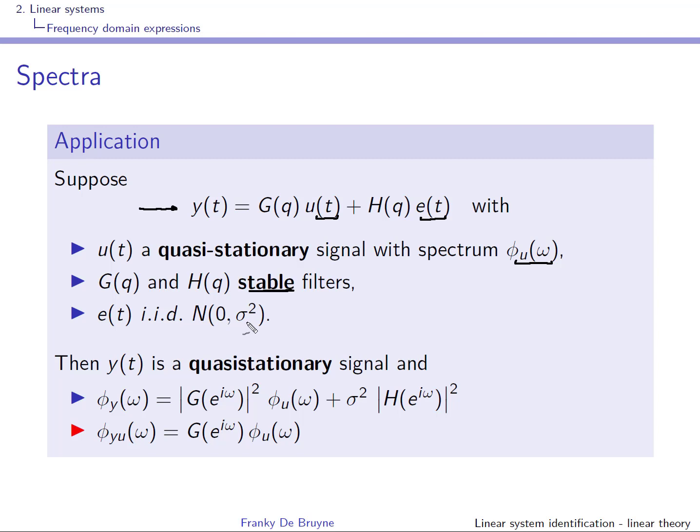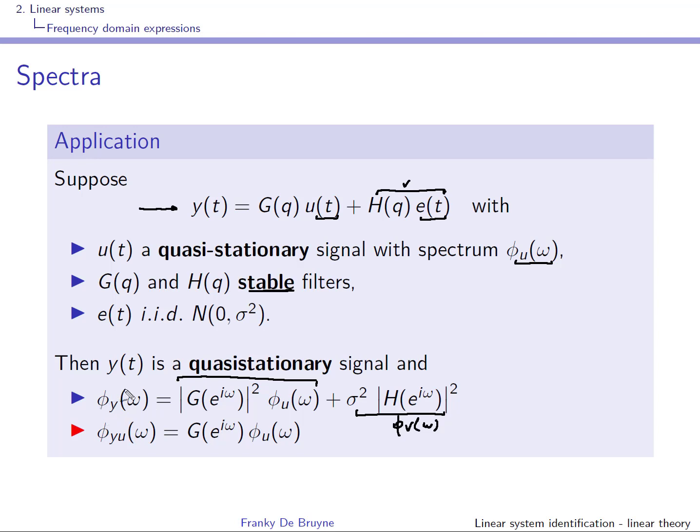And then now we can combine the results. So the spectrum of y will be the spectrum of the deterministic part. We've just seen that this is what you have to use, and we'll have to take the spectrum of v, and this is v over here, and we have seen that the spectrum of v can be written like this. I didn't mention it in the previous slide, but you can also define or construct the co-spectrum, but this is outside the scope of the course.